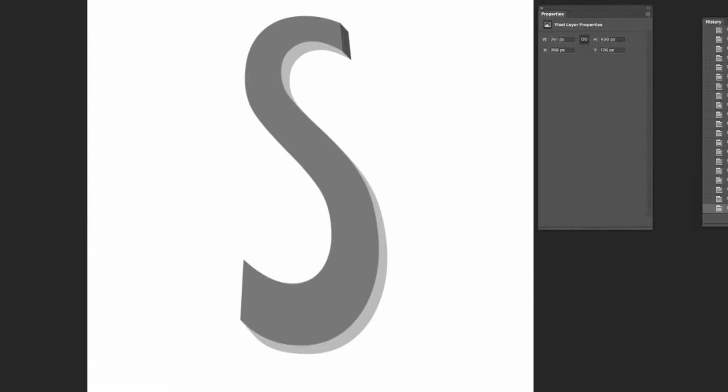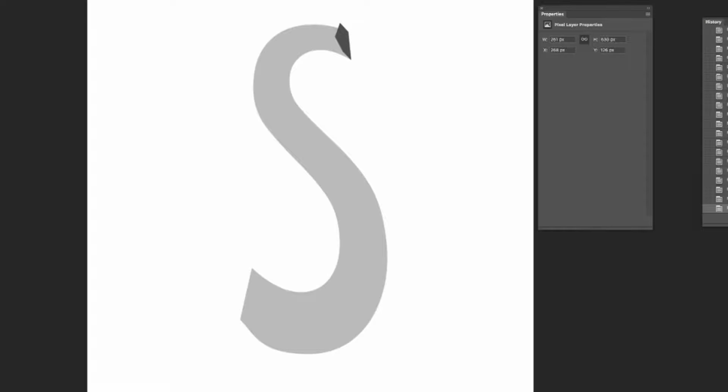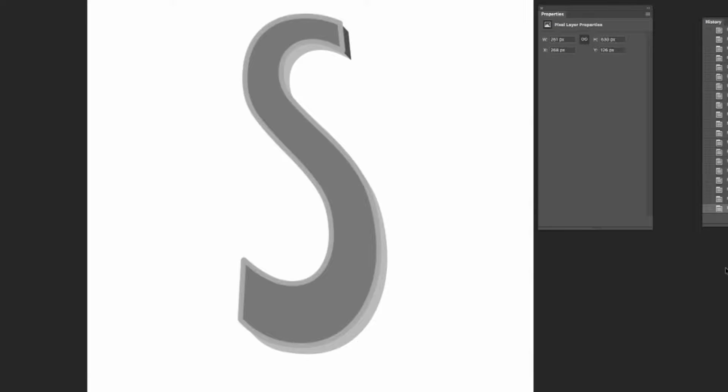We have 4 layers. We have the flange. We have the front. We have that little square up there, this guy. And then we have the back. So let's start having some fun, all right? On the side one, this guy right here, we need to show highlights and shadow. Assuming the light is coming from up here, we're going to assume it's lit from the top left, that way. This is where we're going to do some dodging and burning.